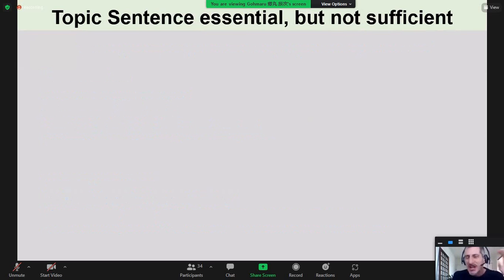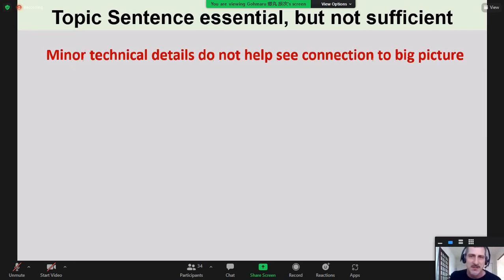But it's not enough just to give the topic sentence and then do a detailed list of minor procedures and things. So students often, especially for example when explaining a graph, will always start with the x-axis is this, the y-axis is this, the blue line means this, the red line means this, the intervals are measured at 1 hour. I used this equipment to get this.